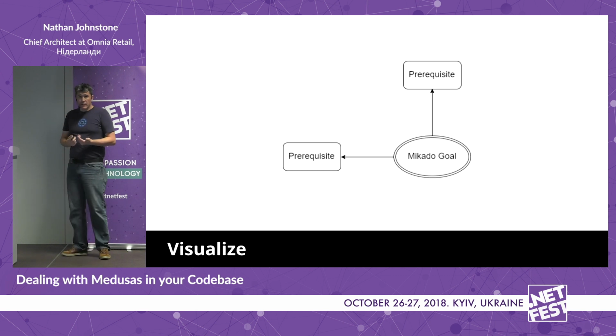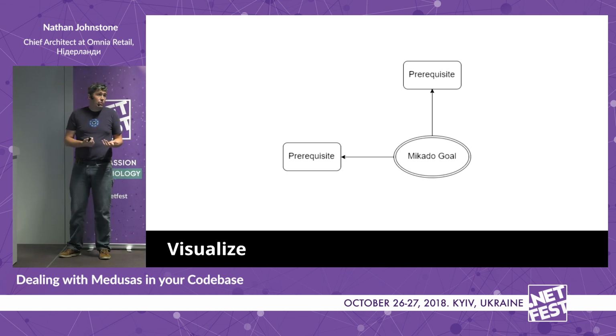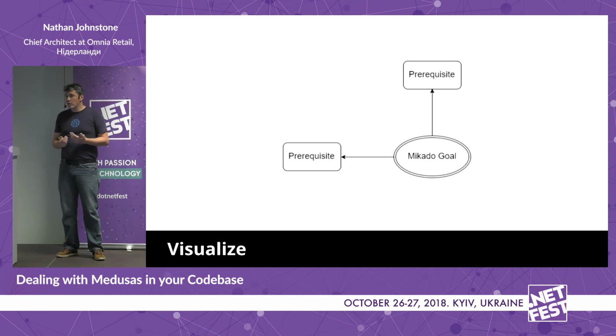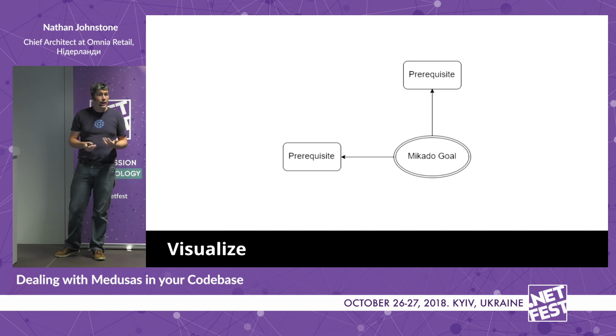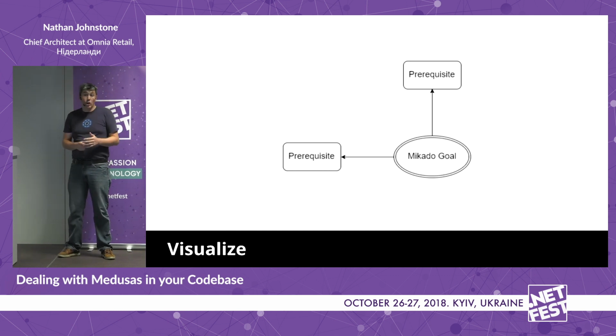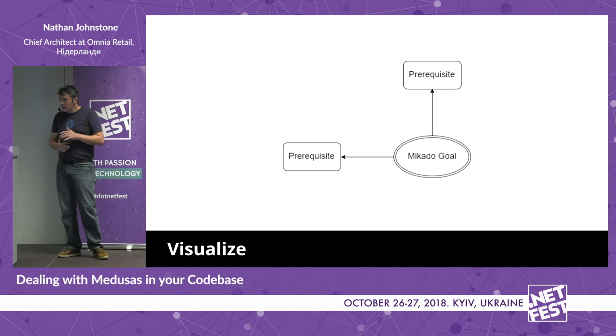I normally prefer to visualize my Mikado graphs with electronic tools. When it's small, when I'm working by myself, or when I'm pair programming or working with someone else, we'll generally use something like MindMap or Draw.io because they're quite good for collaborating, and they do a good job of drawing a DAG.